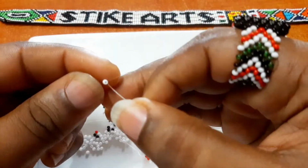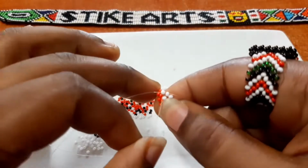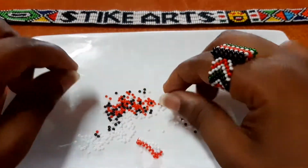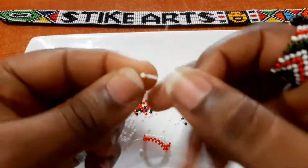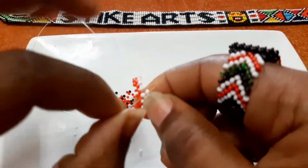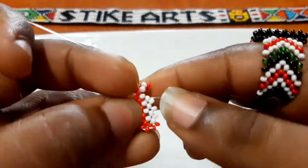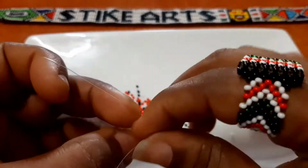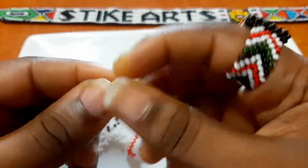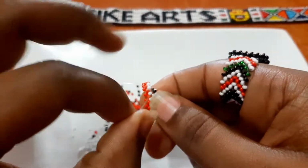Okay, so that's the key thing when it comes to beading. You should not get discouraged that you're making mistakes. That's actually a plus. It shows that you're learning. The ability to spot a mistake is also a skill set by itself. It shows that you know how it's supposed to look when it's correct. So you shouldn't get discouraged when you make mistakes.